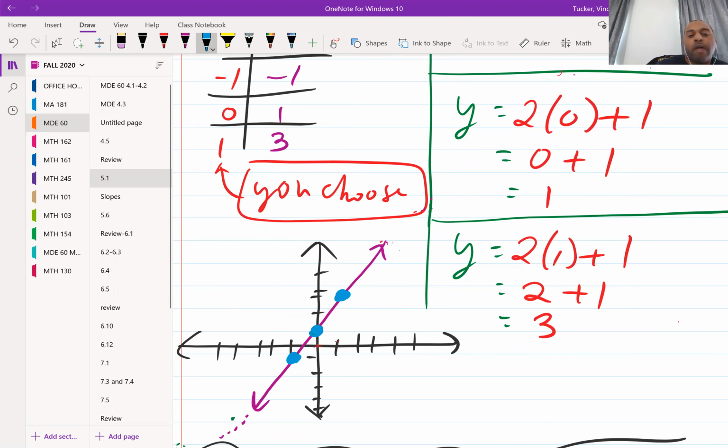All right. So remember I said that it didn't matter what points you chose. Just remember that as long as you choose, whatever you choose, you get the graph. If I were to choose something way over here, let's say positive 20, that will give me a point way up here that will connect to this line. If I were to choose negative 100, way over there, it will give me a point way down here that will still connect to this line. So no matter what you choose, you will still get this line. It's just that, like I said, you have to have the ability to graph whatever it is that you're choosing.